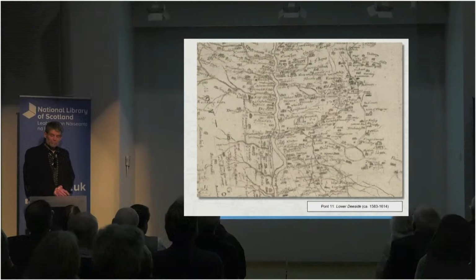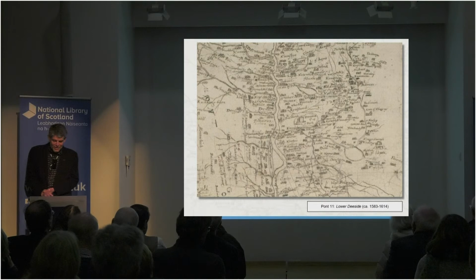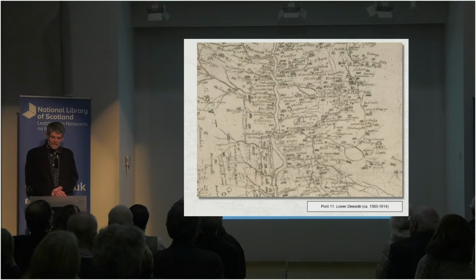So, moving on with our story, how did he do it? Was this really the work of just one man or a team effort? The answer to this might seem to be yes, given the absence of evidence to the contrary, but with important qualifications. In a later letter, it was noted that Pont undertook all that work completely on his own. But it's likely that Pont had guides to secure his safe passage through parts of the country.